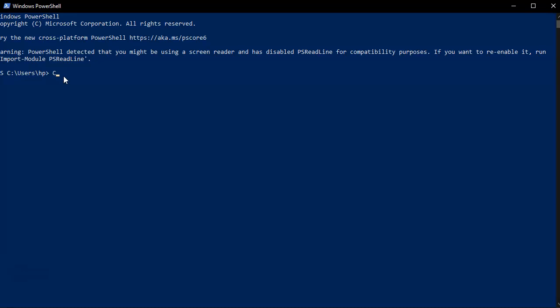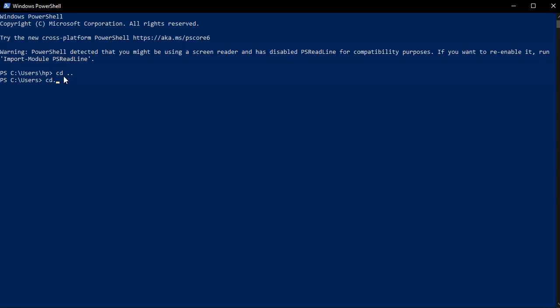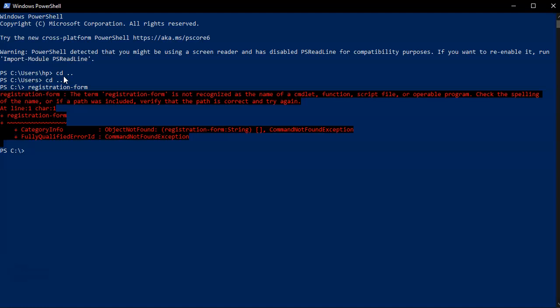So first of all, I will cd into my directory that I want to create the form inside. Sorry, I'm making a directory, mkdir registration form.